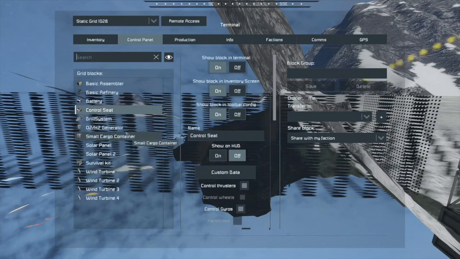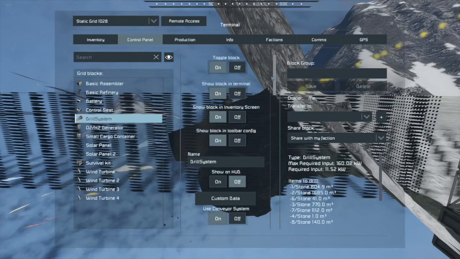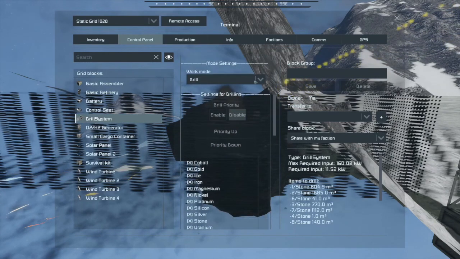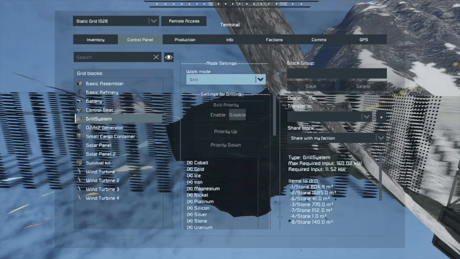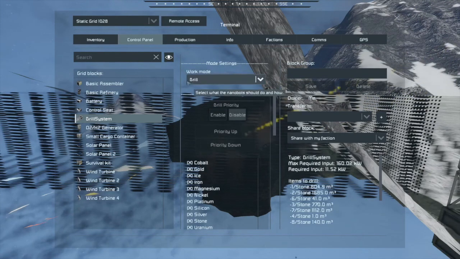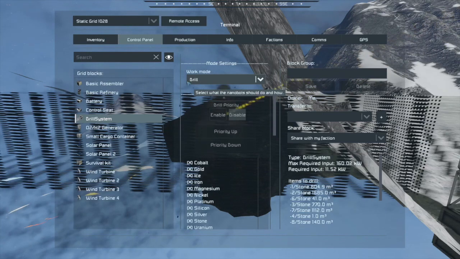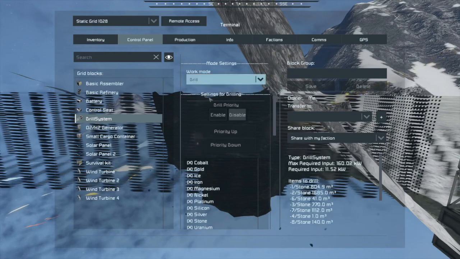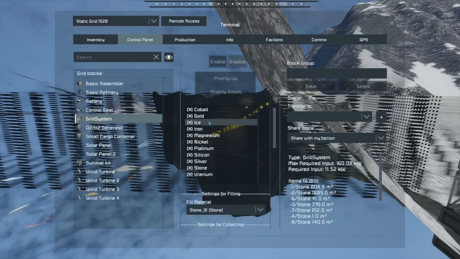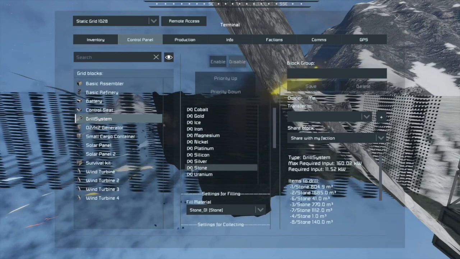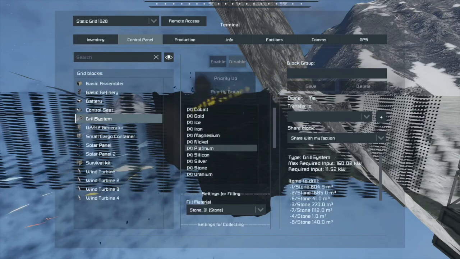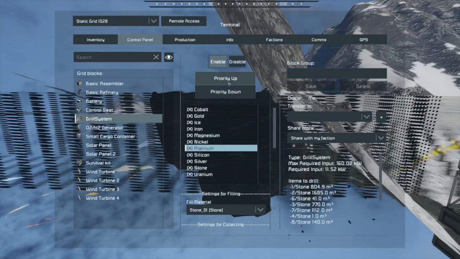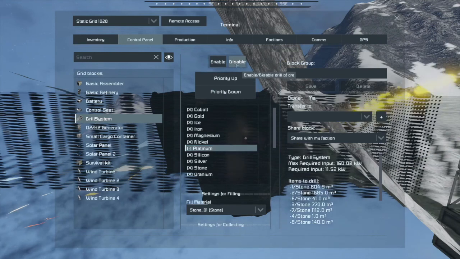I have several options. I can drill, or I can collect, or I can fill. Now the fill is completely opposite the drill function, in the sense that you actually do have to have the stones required to fill it up. So this will drill everything. This will drill cobalt, gold, ice, iron, anything. If you didn't want any of these things, you can just click it here, like the platinum here, and then you can disable it, and it won't take out the platinum in there.